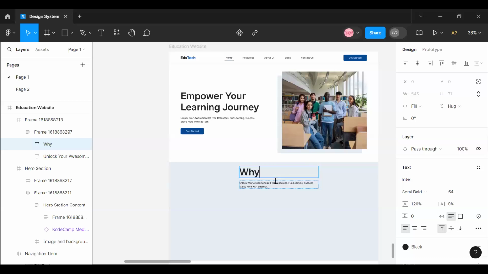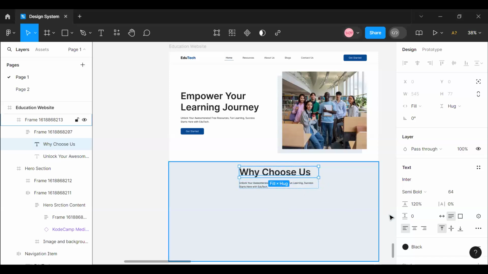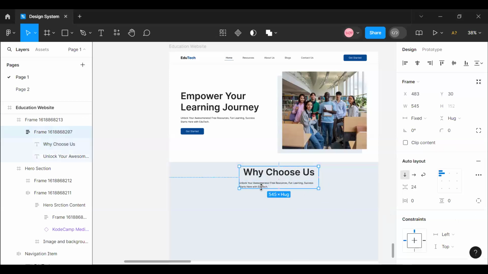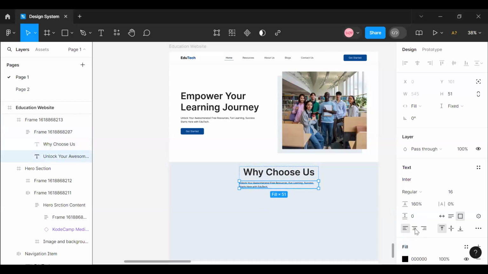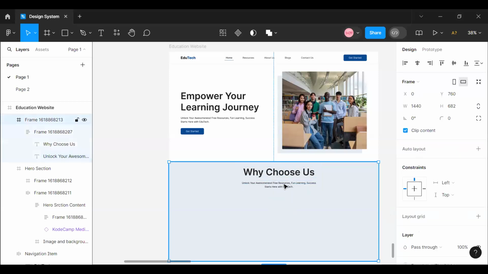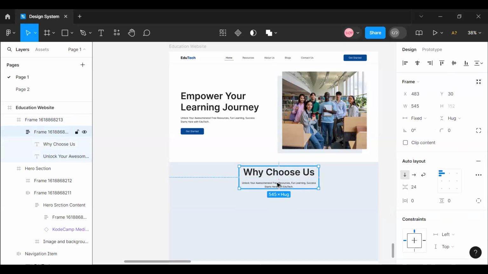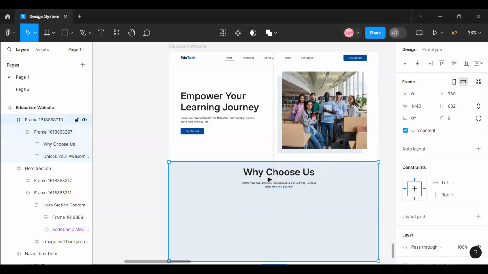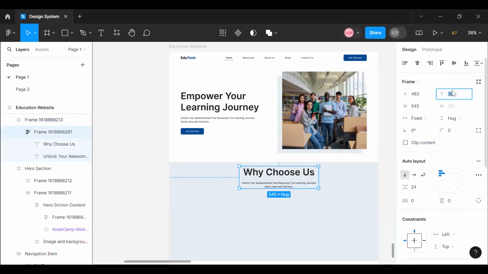So even the content beneath it, I'm just going to center align it. The space between the beginning of this frame and this space, I want it to be, let's say 28 or let's say 32.